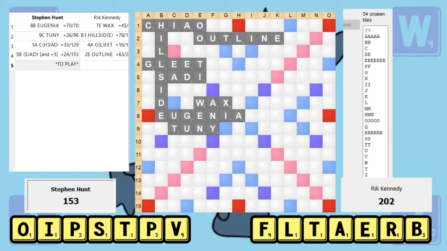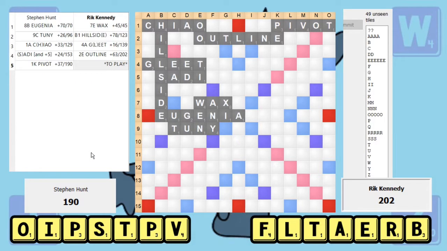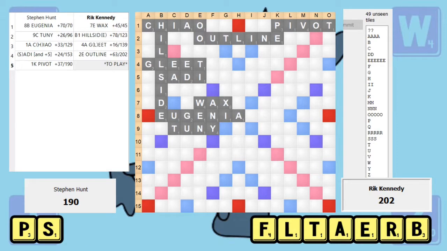If Stephen plays pivot, then Rick no doubt will hit back straight away with probably flab, FLAB on the H1 triple down. Pivot is in fact the top move, and plop, the other one I mentioned, being the second best. I see Rick hitting flab straight away here, 5, 6, 14, 42 points, which is quite tasty. Rick's got a 12-point lead, even though he's had one less move due to being 2 bonuses to 1 up at the moment.